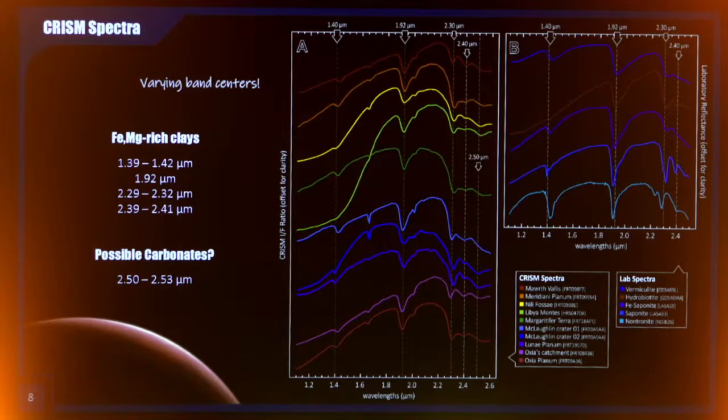We also observe a band at 2.5 that could be due to carbonates, as we already suggested in the case of Oxia Planum. But this band is relatively recurrent. I will talk about this at the end. Okay. The plot on the right shows analogs. Usually, we compare with saponite for the magnesium-rich smectite, then nontronite for the iron-rich, and the intermediate phase. I will always use the term intermediate phase, but here I mean vermiculite and also ferrosaponites.